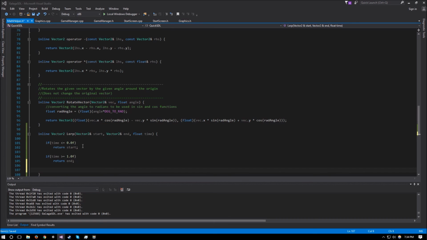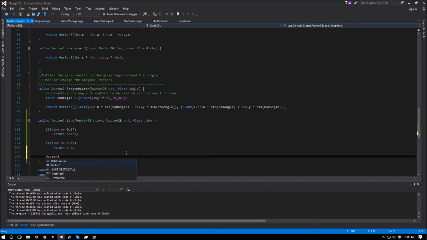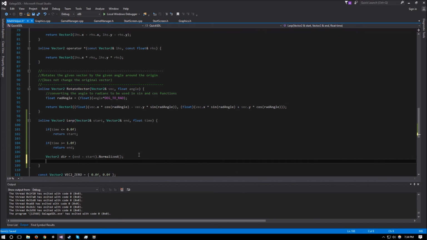And to do that, we need the direction of the vector between these two. So we'll say Vector2 dir is going to be equal to (end - start).Normalized, and this will give us the directional vector from start to end.